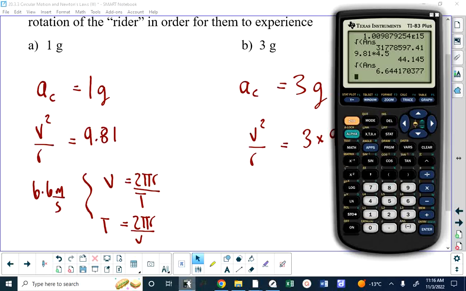So I would take 2 times pi times the 4.5, and I would divide by that 6.6 meters per second. It's 4.3 seconds. Now, 4.3 seconds is not a long time, right? If I said I'm going to throw something at you and you have to be ready in 4.3 seconds, you could be ready, right? But try to imagine from the center of the room, I would say 4.5 meters is probably to the opposite side of that first counter.